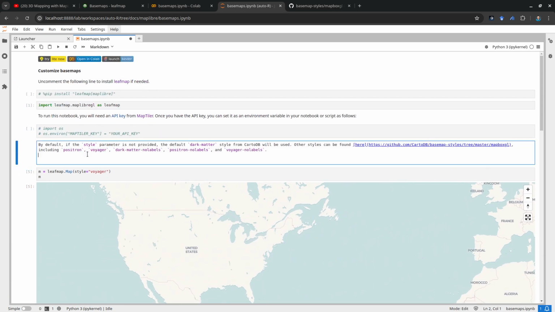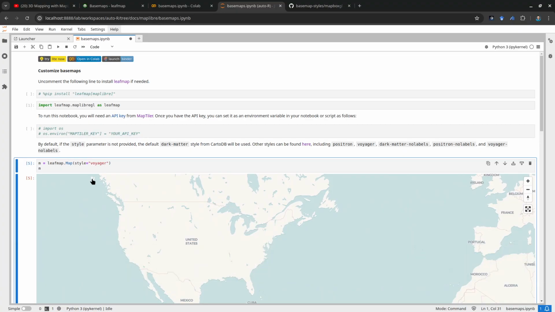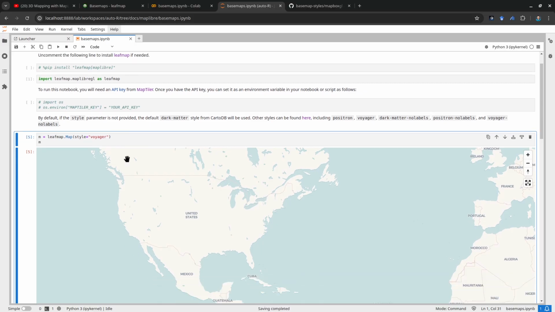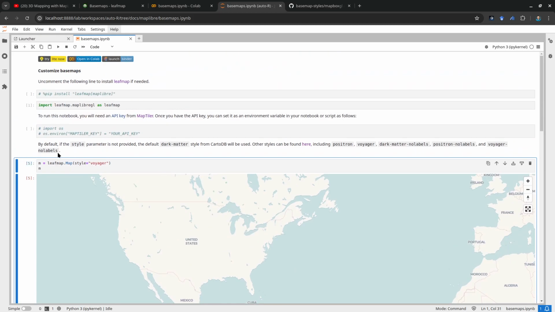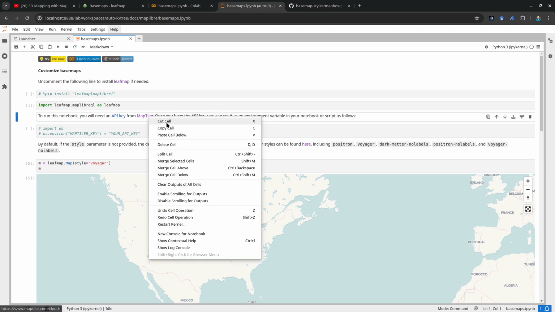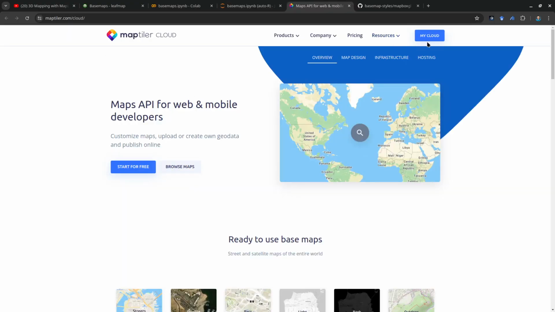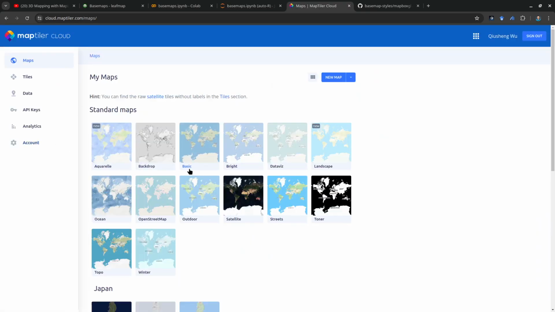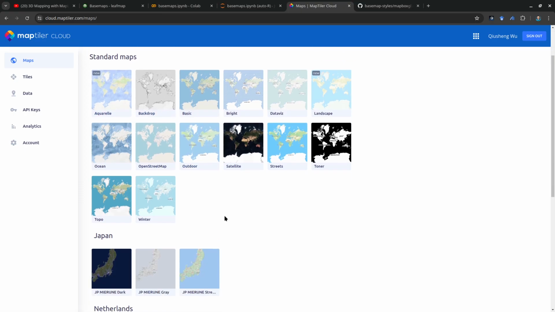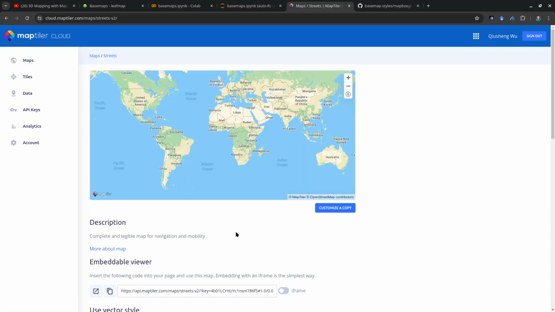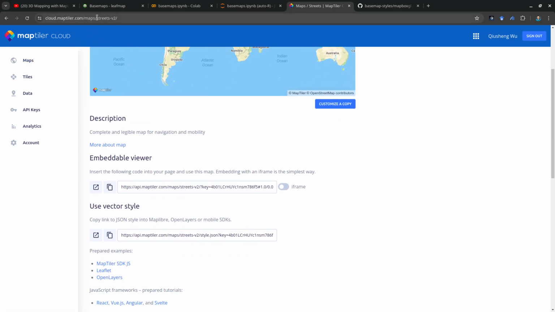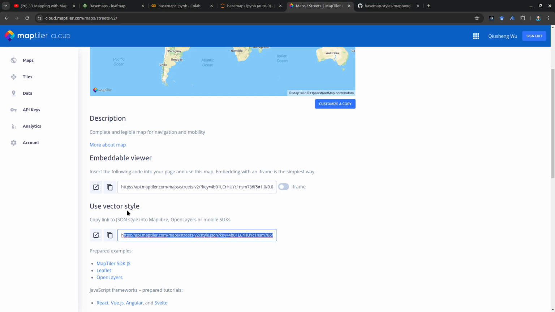And this is using the free version, so it doesn't require an API token, so you can use it in whatever way you want. The second way is to use the MapTiler API key. As I showed in the last video, you can get an API key from MapTiler. So it provides a lot of options for you to use the vector tile base map. So these are some of the standard ones. And if you want to use any of those, for example, how about the streets? If you click, it's going to show you in the browser bar here, you should see streets v2, or we can just use street. And this is actually the vector tile that's being used.